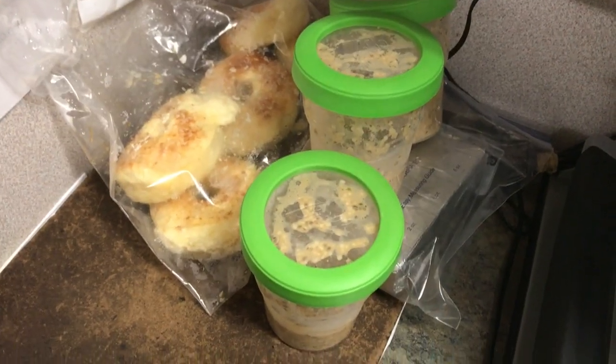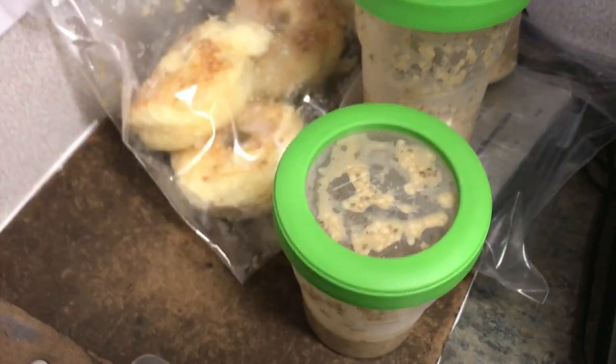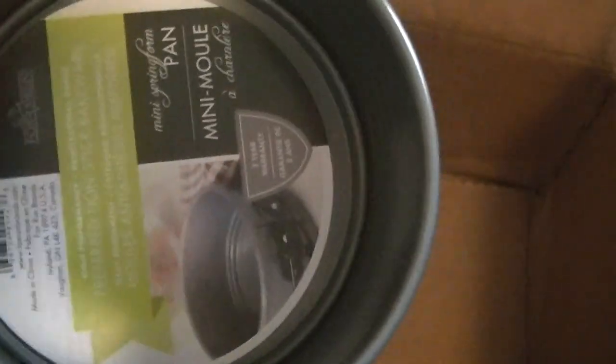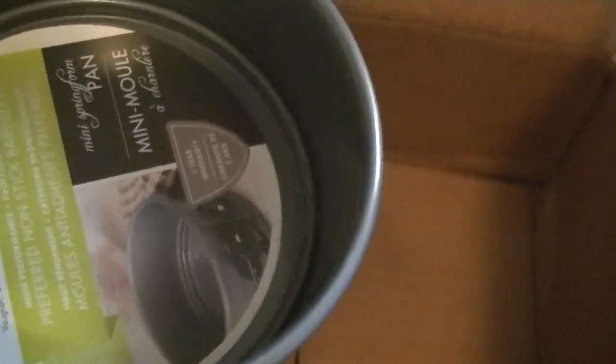I did a carry-in for work. I brought the bagels I made and the oatmeal. There are three of us here — nurses that are doing keto. This is a tiny little springform pan I ordered — it was only like $10 on Amazon — and I got this for a keto dessert recipe. It has a peanut butter center.